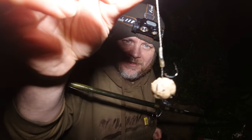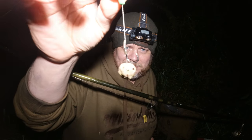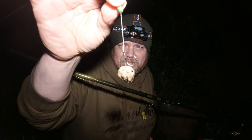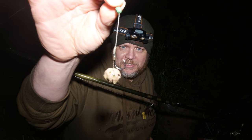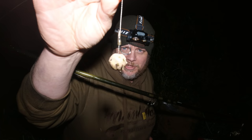There we go. Got a little kicker. And that on there, it's getting a bit of dew on it now as well. That's a 15mm that I've rolled. That is the Mainline 50-50 base mix, but that is with a very, very nice mixture. As you can see, I've mixed some birdseed in with that as well.